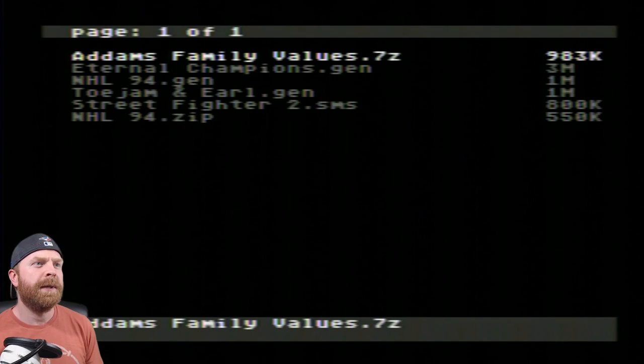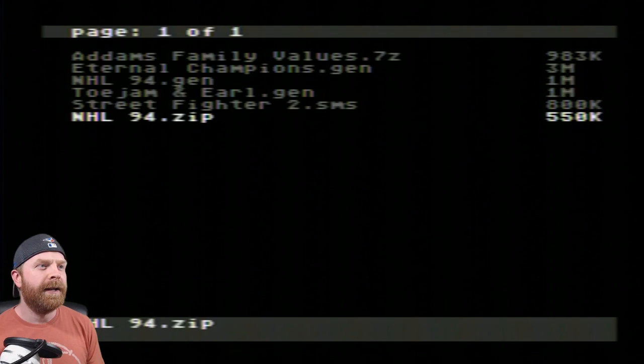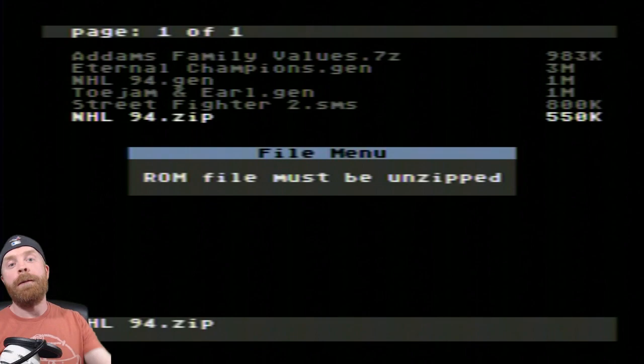So the first thing I'm gonna try to do is open the 7-zip folder. ROM file must be unzipped. So just as I previously said, it holds true. Let's try NHL94.zip. Again, ROM file must be unzipped. So if you are putting ROMs on the Mega Everdrive, make sure to unzip them.